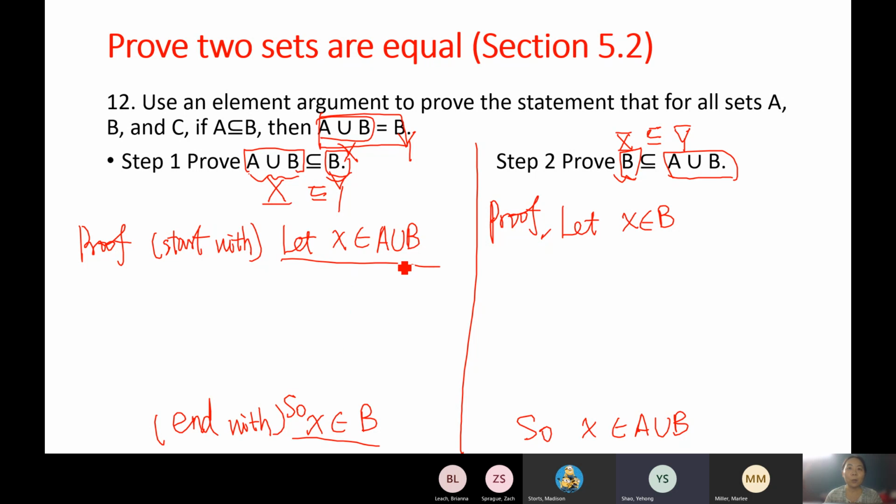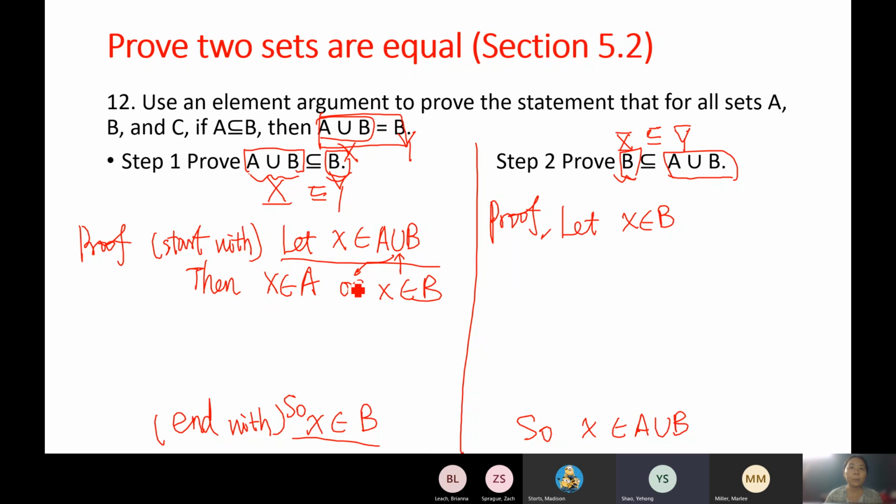You just look at the definition. What does this symbol mean? It means or. Then, following from that, x is going to be in A or in B. By the way, I think it was Marley, don't use the union symbol, use the word or. So we want to use sentences, words here. You can use symbols here, but for statements we don't really use union.